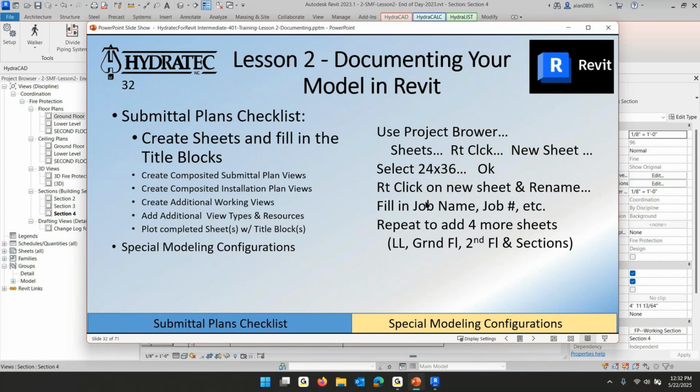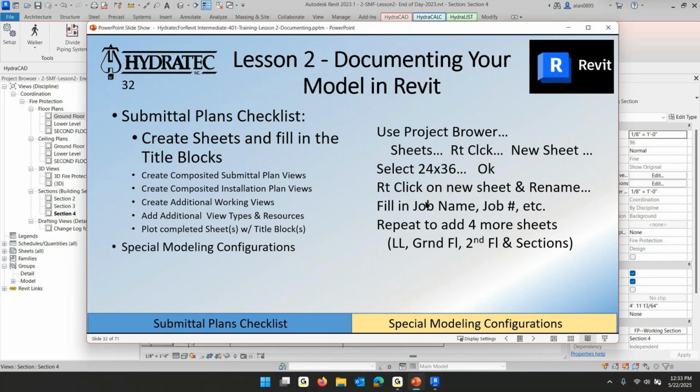I'm going to use the 24 by 36. That's smaller than usual, but this is kind of a small project, and I don't want it to just all fit on one sheet. I want to illustrate what it takes when you have multiple sheets. So I'm going to use 24 by 36. I'm going to fill out most of the information on the 24 by 36 inch sheet we've got, and then I'm going to copy it 4 more times.